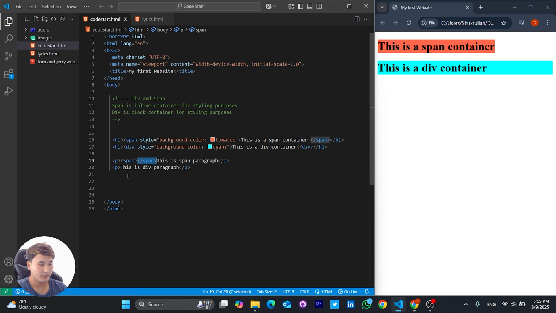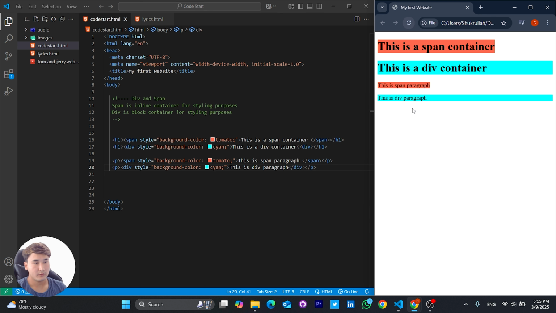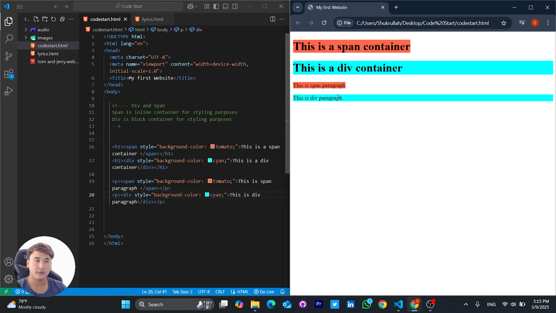So you write span, the opening and the closing tag, and you write div, which stands for division. So I will again copy this style, and they should have a space between them, and let us have it cyan.